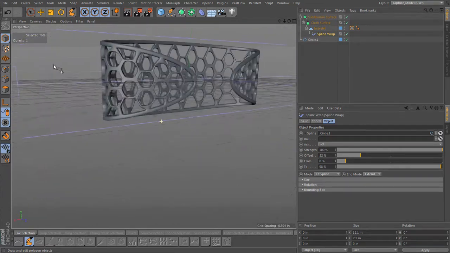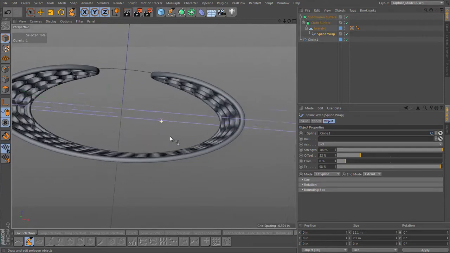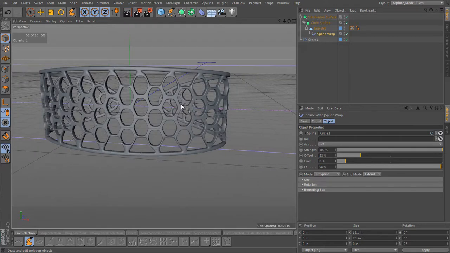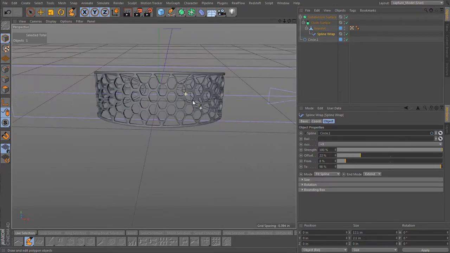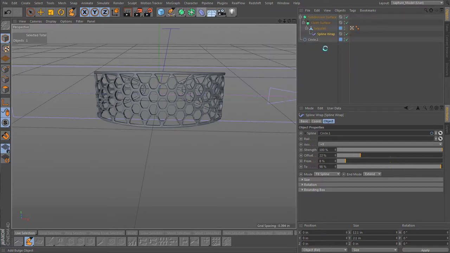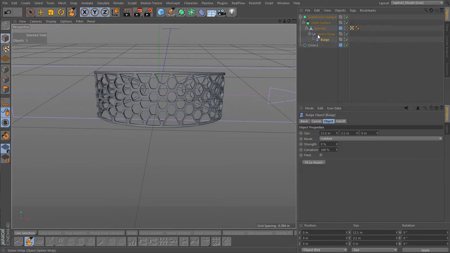All right, and we're almost there. I think I'd like it to maybe pinch in a little bit. So now let's just add an additional modifier to it and make sure it's going on underneath this spline wrap. Let's just add a bulge modifier. That'll probably get us where we want. And let's see, is it doing it? Oh, it put it on our modifier. We just want it there and then underneath. Looking good. All right, and then fit parent.